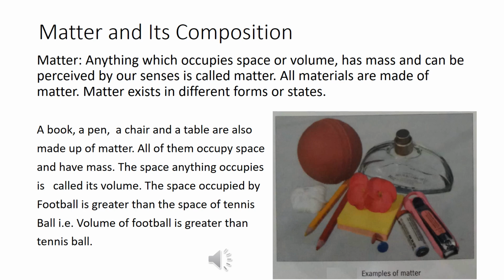Now one more important definition is also there. The space anything occupies is called its volume. You can note down if you want. The space anything occupies is called its volume. I can give you one example. The space occupied by a football is greater than the space of a tennis ball. That is, the volume of a football is greater than a tennis ball.